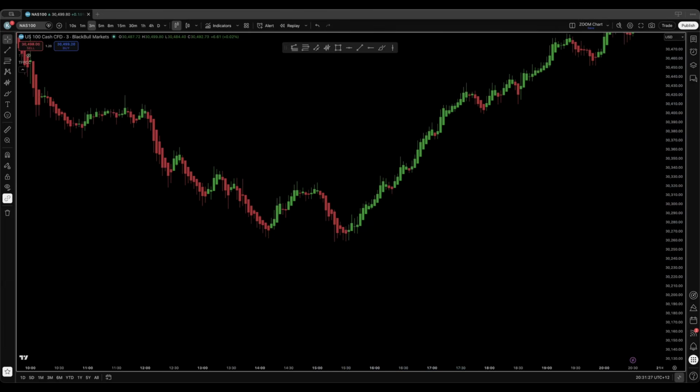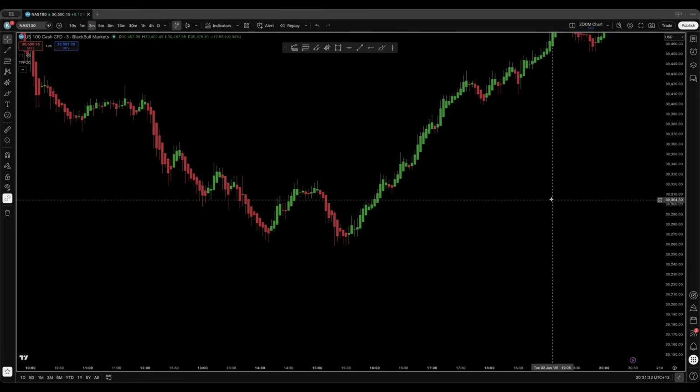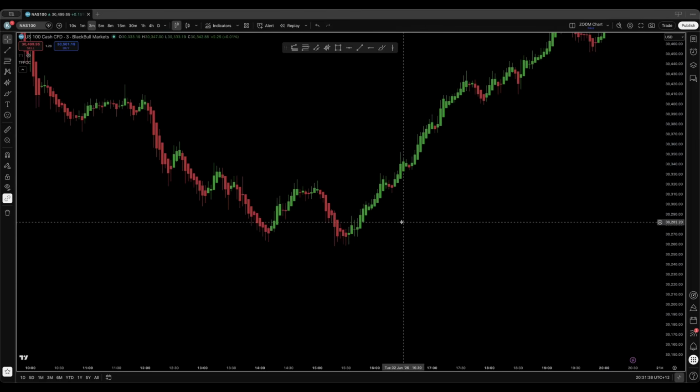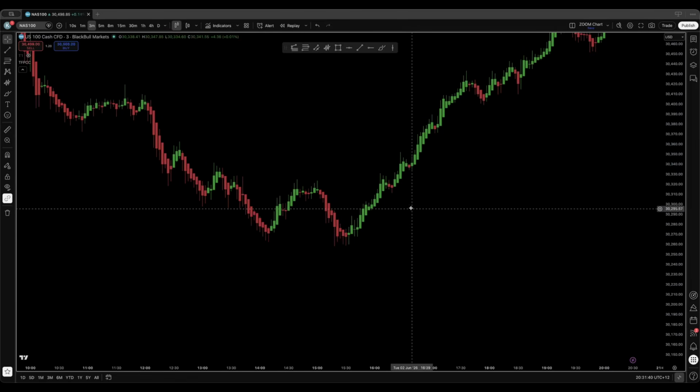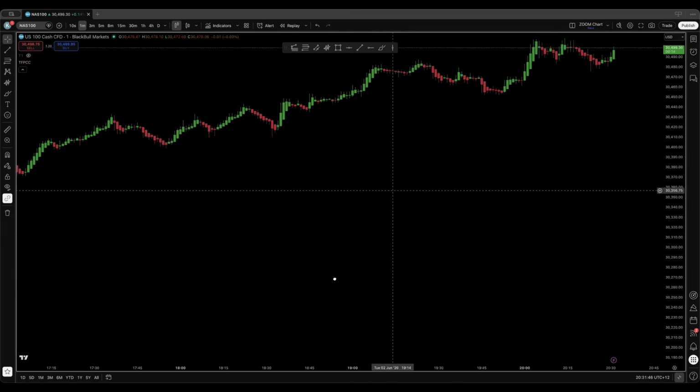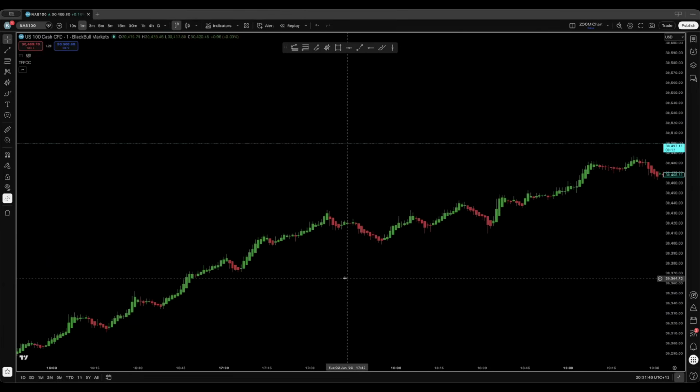The other reason why I found Heikin Ashi candles nice is because of trailing a stop loss. Once the trade gets moving, you can use the base of the candle to trail your stop loss. Especially since I'm on a 3-minute chart. On a 1-minute chart, if we highlight that move, it won't be as smooth.